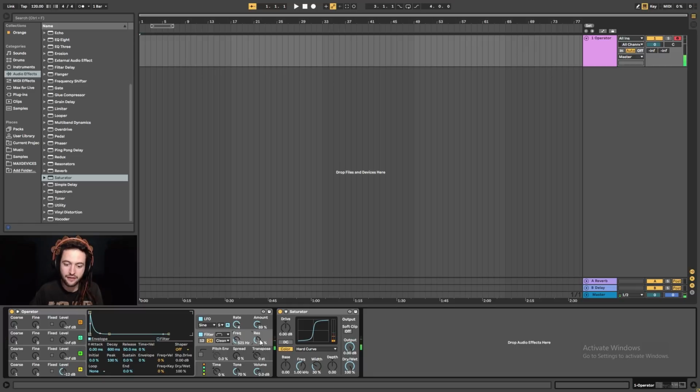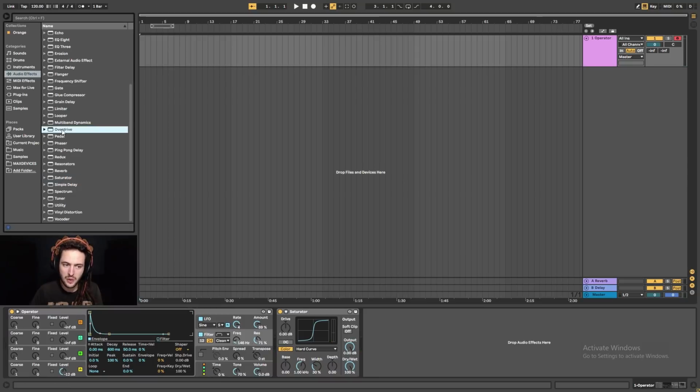So yes, we have gained volume, but we've also really dirtied up that frequency spectrum. We've also made a sizzle. There's a significant sizzle in the high frequencies as well. But we've really made that sound very crispy.